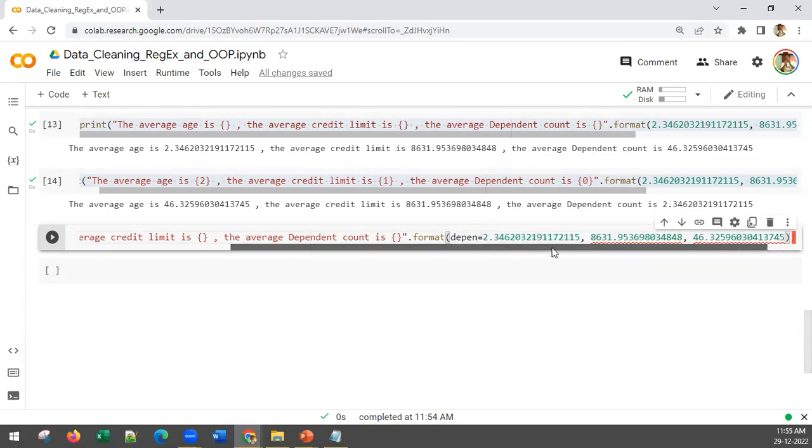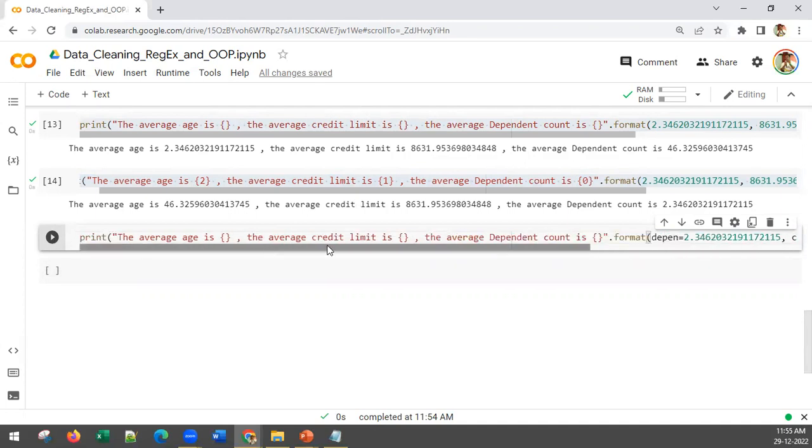That is the first placeholder name. The second placeholder, the one that I want to print, is the credit limit, C limit, and then the third one is age, average age.